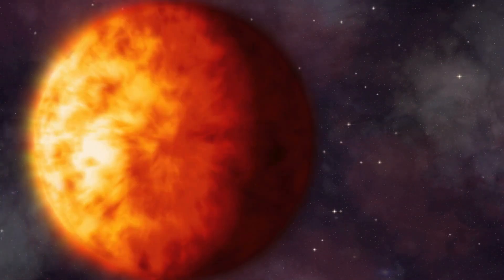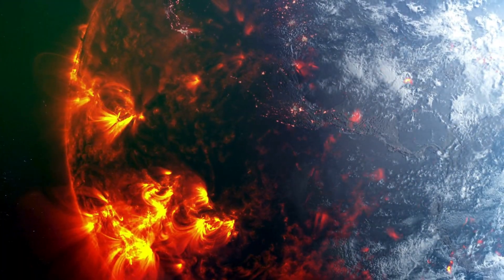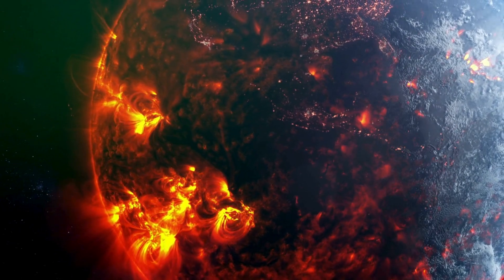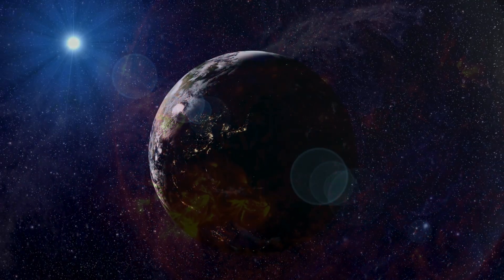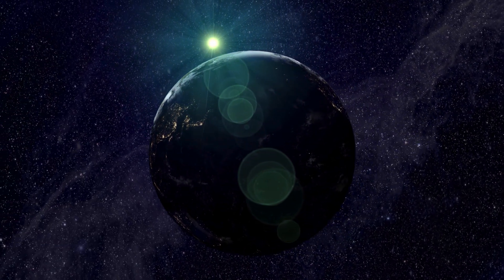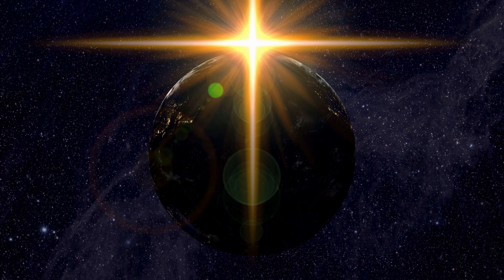The positive aspect would be that if the Sun did explode, the shockwave wouldn't be strong enough to destroy the entire Earth. Most likely, only the side of the Earth facing the Sun would be instantly baked, and the rest of the Earth would experience permanent darkness. If we wanted to avoid this during the explosion, our planet would have to be at least 50 to 100 light-years away from the Sun, which is several thousand times more than our current distance.